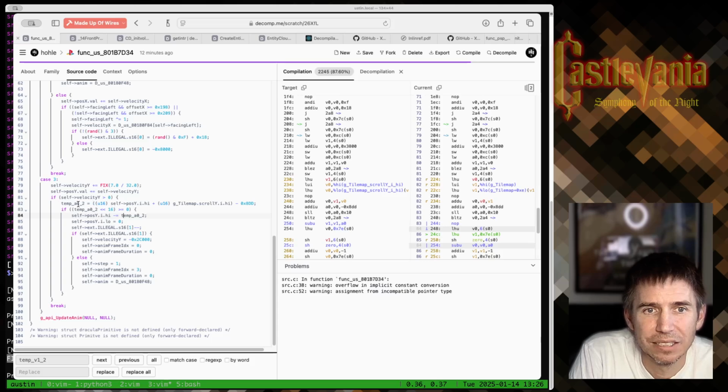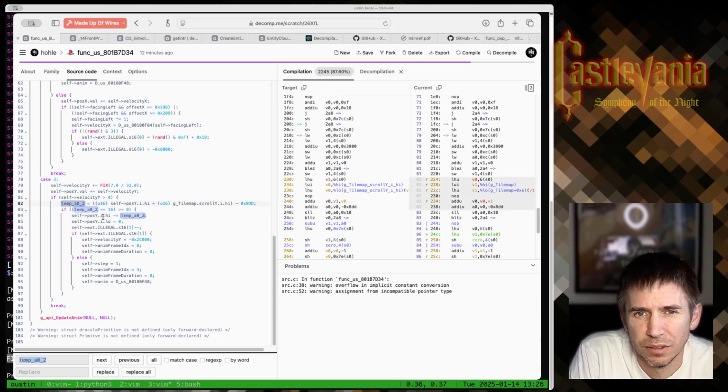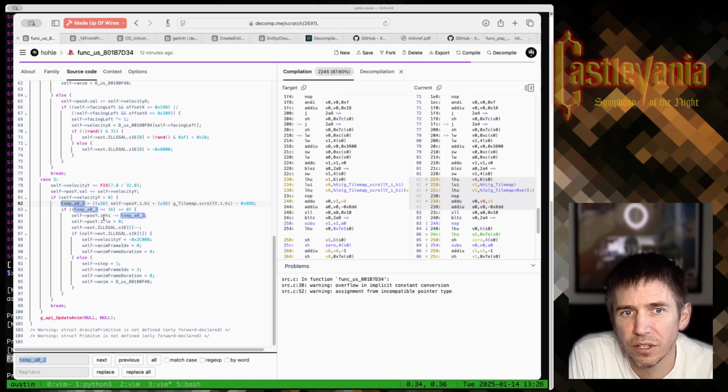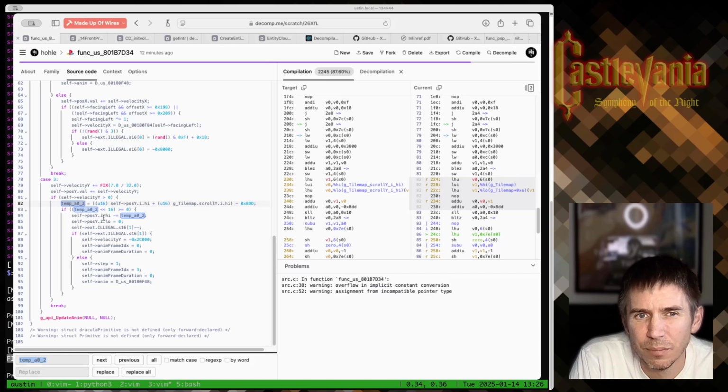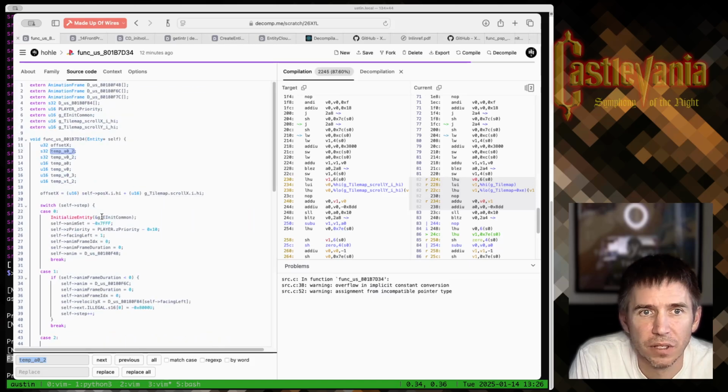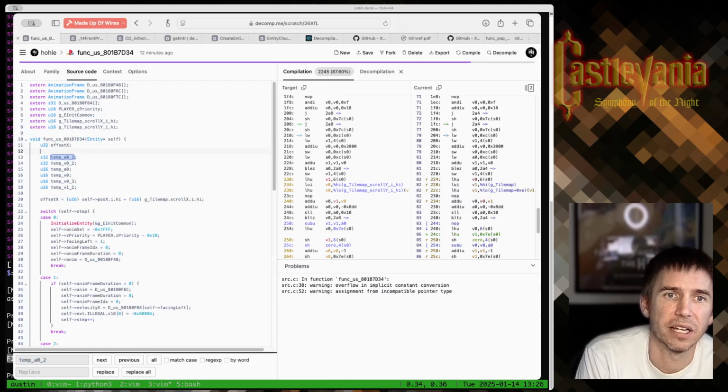Here, temp A2. So we could call this offset Y, for example. I actually think that this temp A2 may be an unsigned 32. I'm going to go with that and call that offset X, or offset Y, sorry.